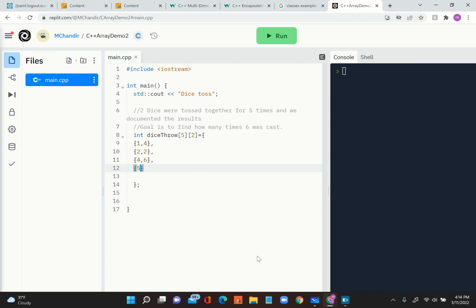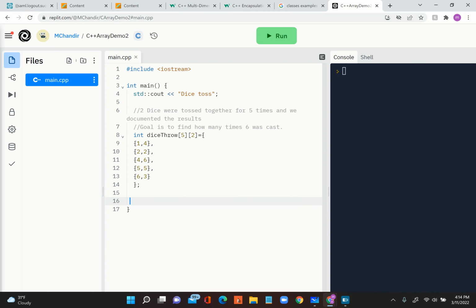The fourth time could be 5 and 5, and there's a comma. And then the fifth time could be 6 and 3. So this is how we define the values inside an array.